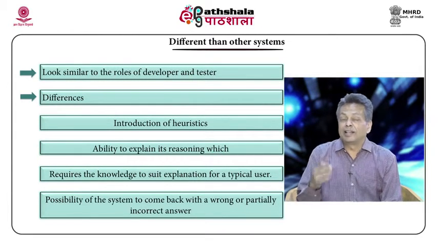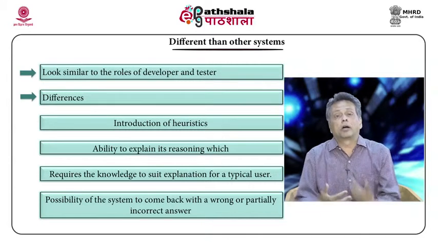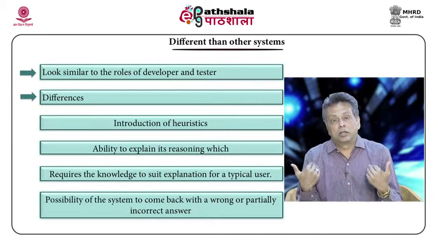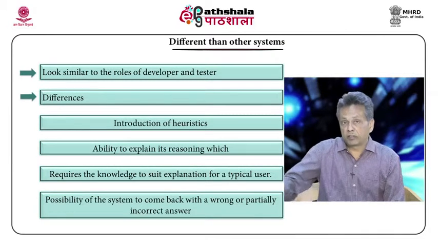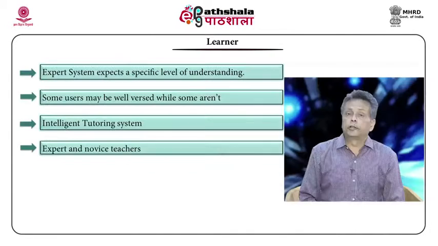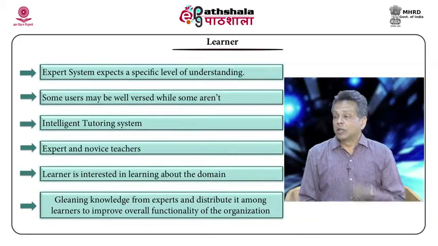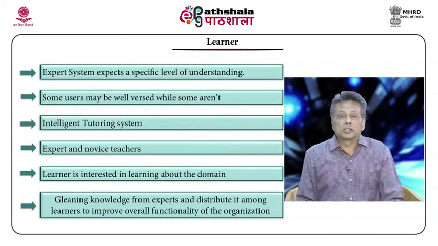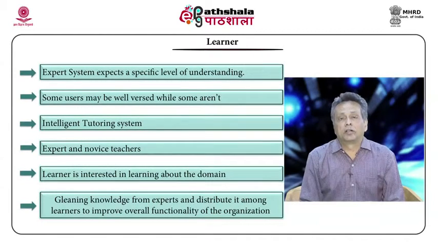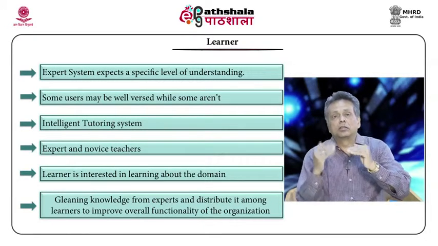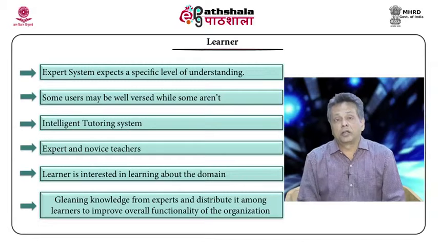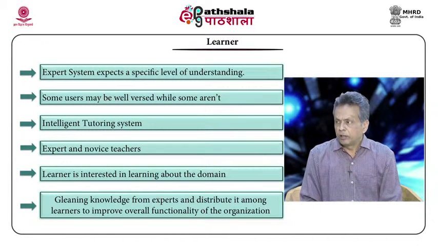So, in many cases multiple doctors, testers, evaluators and verifiers are provided in an expert system. I have already told you there is somebody who is a learner. Expert systems expect a specific level of understanding, and if you do not have that level and you would like to learn, you can use an expert system. That is an advantage of having an expert system.